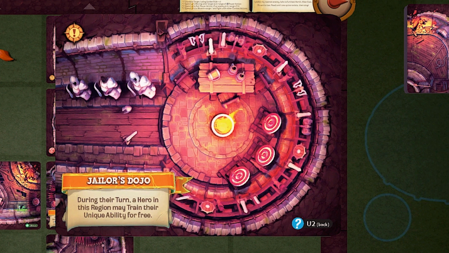It says, during their turn, a hero in this region may train their unique ability for free. So each of the heroes has an ability in the corner of their character sheet. We'll see ours in a second because I'm probably going to go here. And just by moving in here at any point during their turn, they can upgrade that for the entire scenario. Now, this one is also a dead end.